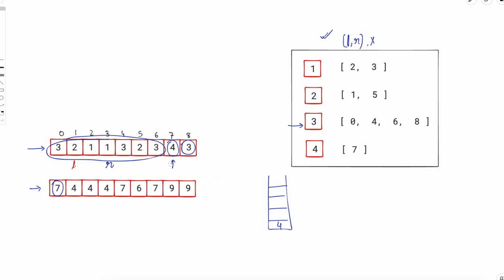So now comes 3, let's say. Again the same thing, you will look at the top, there is 4, and 4 is greater than 3. So you will simply say 4 is the next greater element. So whatever is the index of this 4, that will be the value here, right? Now after this you will push 3 as well, right? Why? Because this 4 can be the next greater element, but if you encounter something which is less than 3, then this 3 is the next greater element, right?